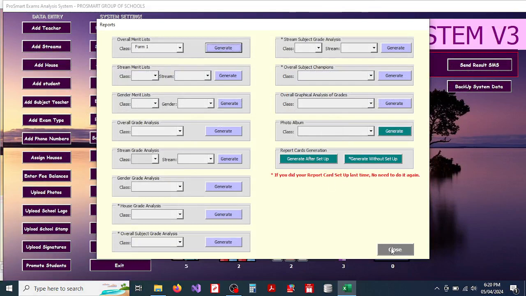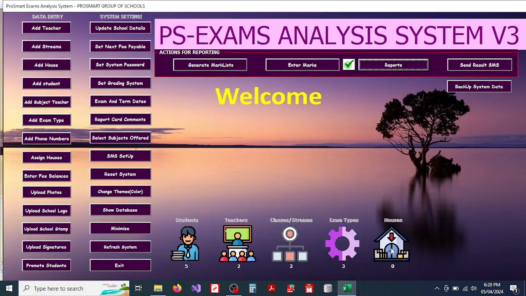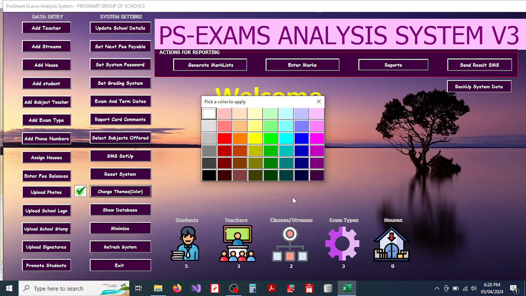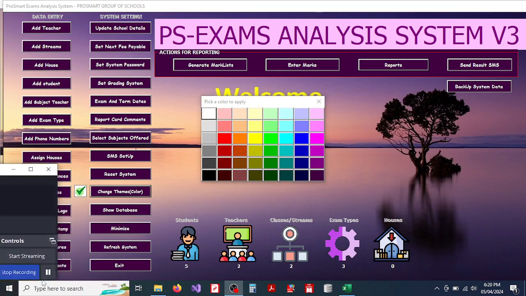Again, on the report card, we can also do this particular customization. For report cards, just come to the same module, change theme color, then you go to Form 1. You want to change the Form 1 report card color, right? So you select Form 1, then we say okay, then this color chart will come, and we can pick.